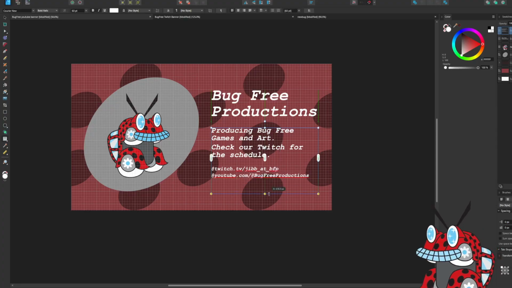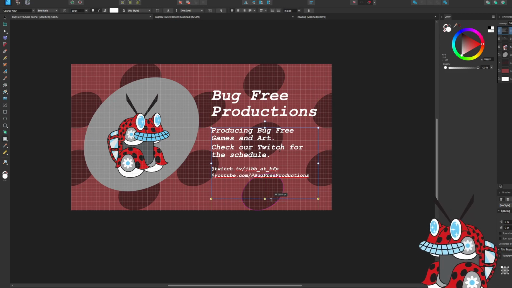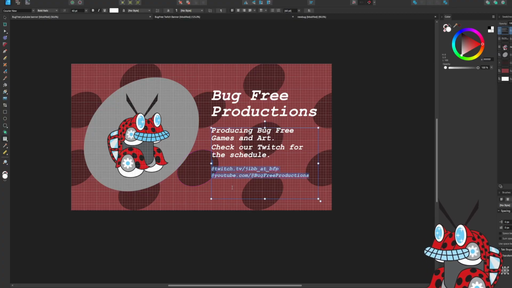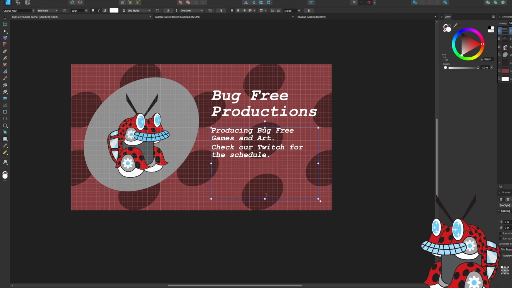Where's that little handle there? All right, so this is basically, I want it no farther down than here. So let's cut this actually. Control X, it will make it easier for this particular resizing.